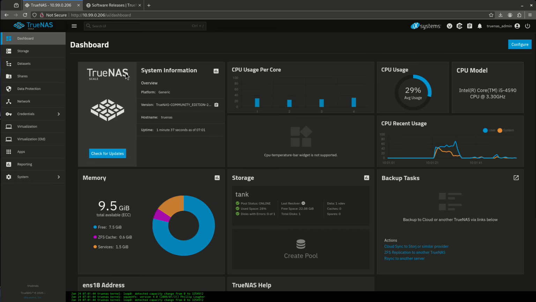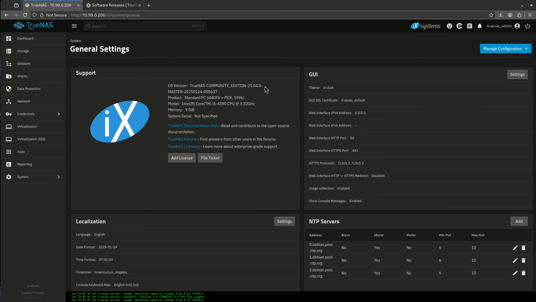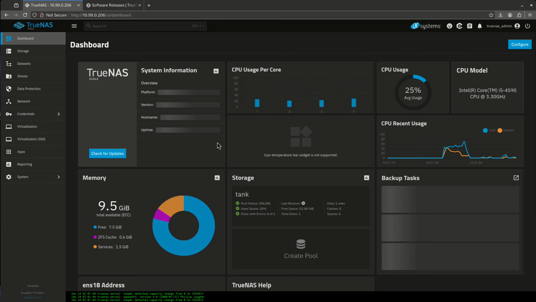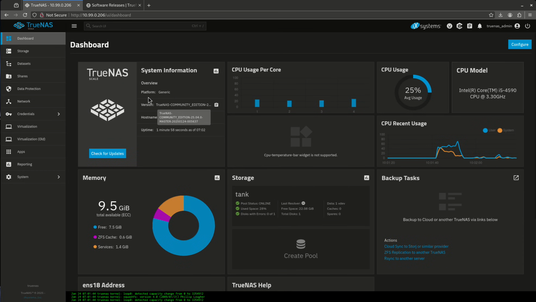So what I'm going to show you guys today, first off, just to confirm where we're at here, let's go to general settings. You'll see here this is the community edition, and this is the master from 05637. This is the one that I have as of this recording. If you come in anytime after this, you're probably going to see a lot more functionality like I see here. So let's talk about the big change. I'm just going to click through these tabs to show you guys.